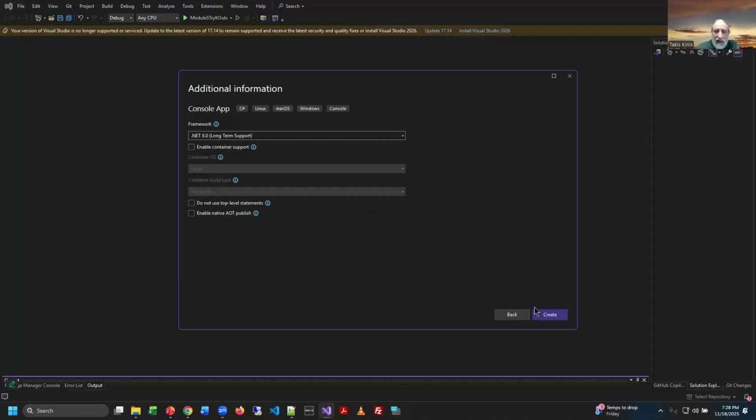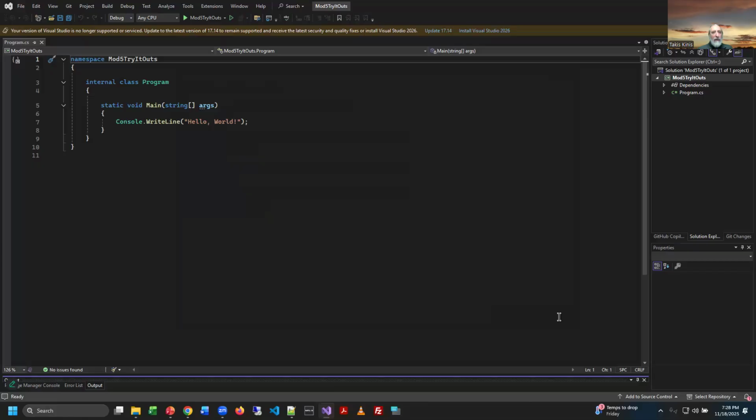And the reason I'm doing this is I do want to show you the top level statements in this case. So this box that we normally leave unchecked here, I'm going to actually check it. My intent here is to show you the whole structure of the program with the main method, right? And I just want that not to be obscured from you right now, because we're going to be building stuff that requires the use of external libraries, right? So when we start working with collections in C Sharp, it's best to be able to see your namespace and program structure when you're working with those libraries to make sure that you're actually using them and that your code operates.